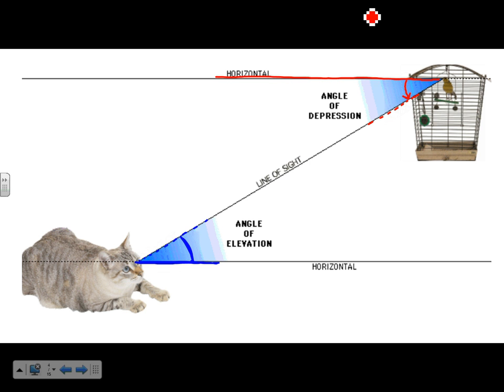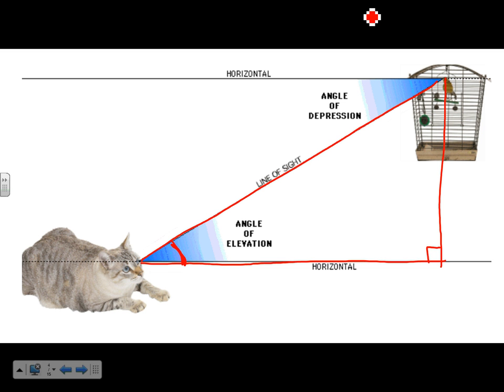Now, the reason that the angle of depression is a lot more difficult, and you'll see this once we do some of these problems, is the way we're going to do a lot of this, as you can imagine, is we're going to make a right triangle. So I'm going to make this right triangle where we have the line of sight and the horizontal, but the right triangle is going to be drawing a straight line down perpendicular with that horizontal.